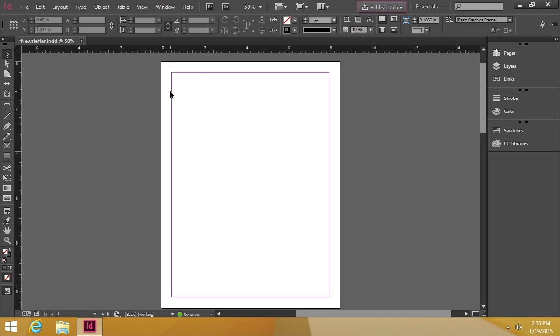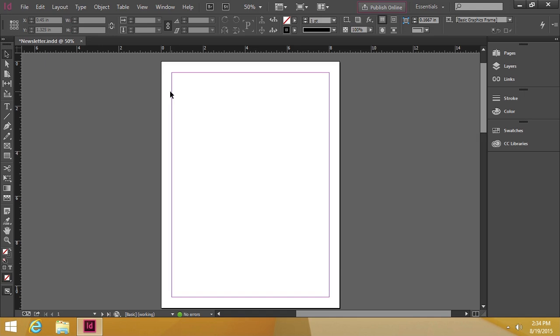Now, we also have guides, and the guides work in conjunction with the rulers. And right now, we see a box on the screen. It's magenta and purple. And that box is a guide. It's a non-printing object that was created when we created the new document. And it's got a 1/4 of an inch border around the edges. That's called your live matter area, the area inside that box where you design everything. You try to avoid going to the edge with anything that's not supposed to bleed off the edge.